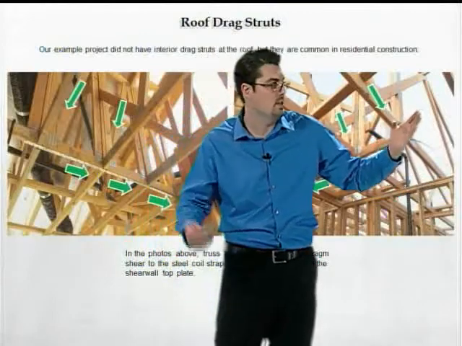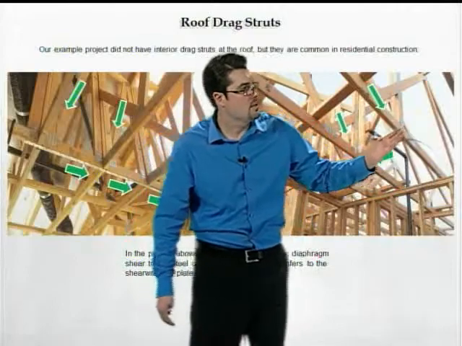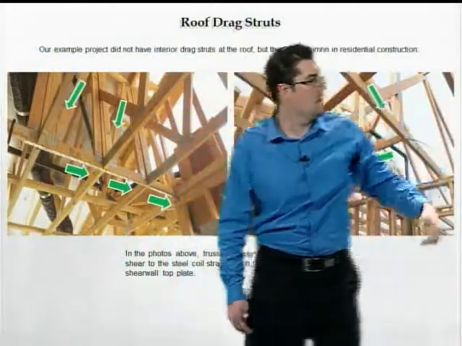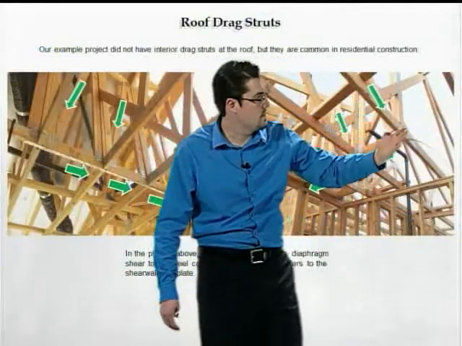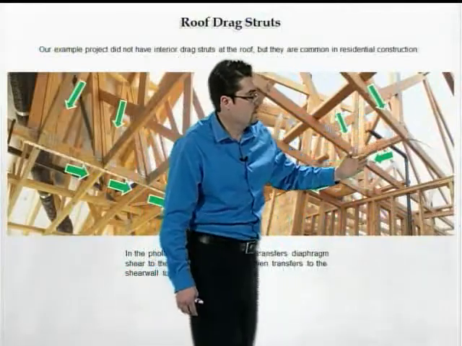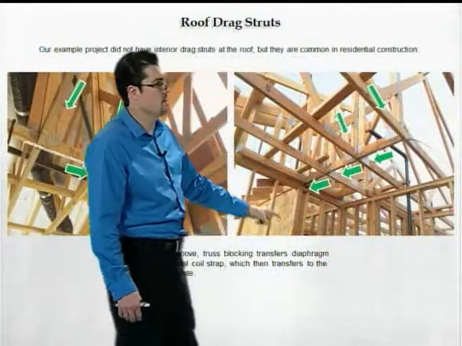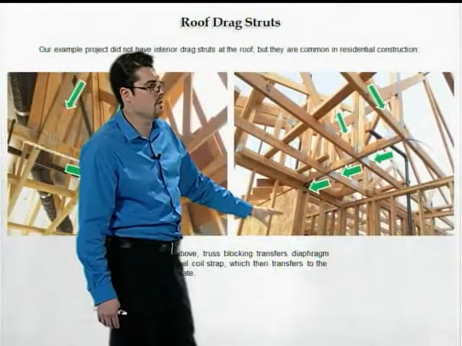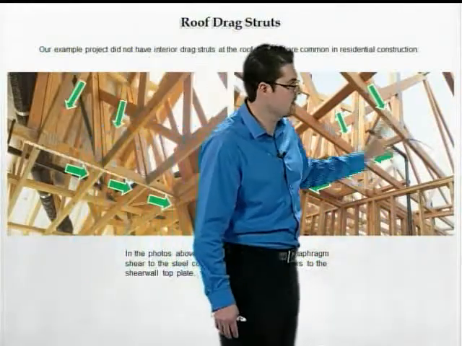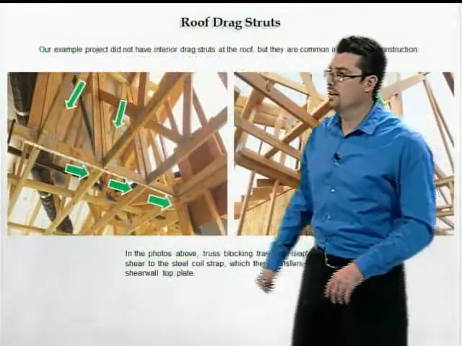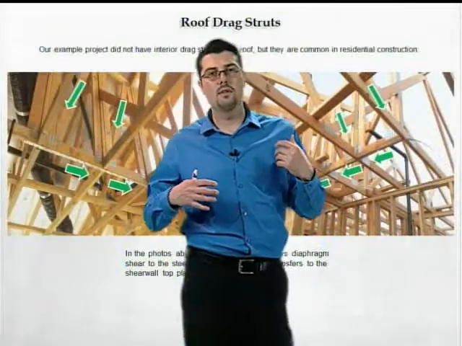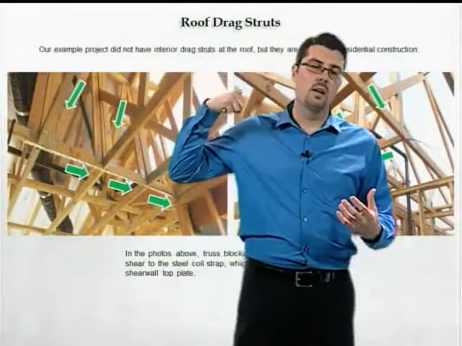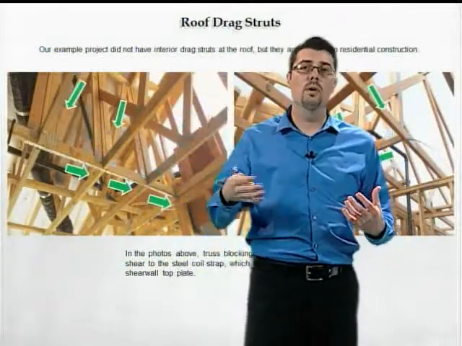You know, the house is still in frame. But that steel strap will run. It'll continue to run along, and all the shear from the roof will be collected in that steel strap, and then eventually unloaded into the shear wall. And you see the plywood there? That's the shear wall. Basically the exact same thing that we saw in that detail there. Okay. And again, this was not part of our example home, but it's important.